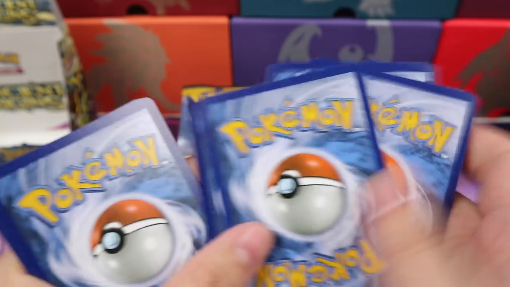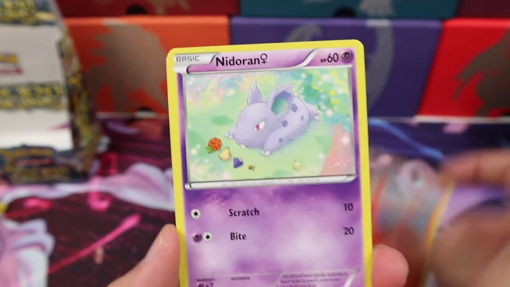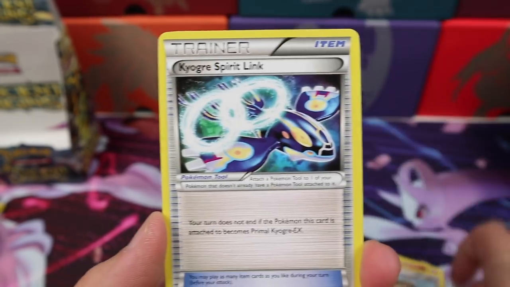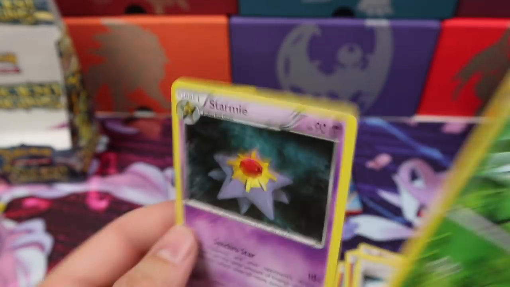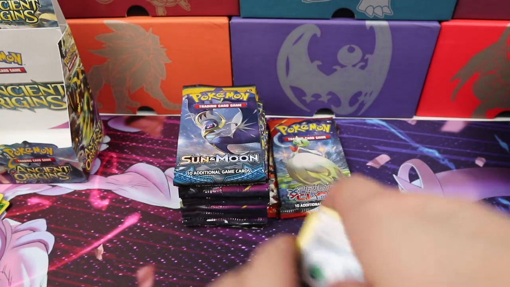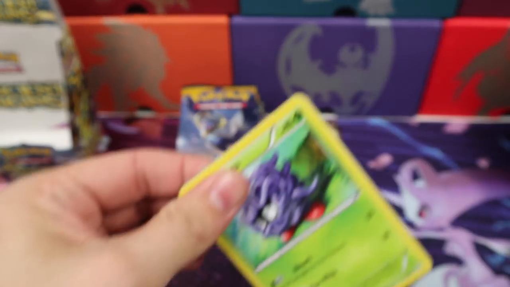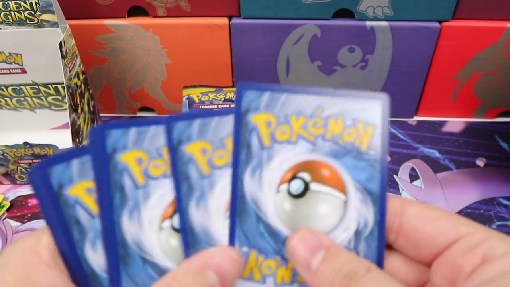Okay, 3 and 2. We have Slugma, Nidoran, Trapinch, Sfeel, Torchic, Vibrava, Linoon, Kyogre Spirit Link, Grovyle, and a Starmie. I like that Starmie. It being a psychic type is kind of different, so I enjoy that. Like seeing cards with a different type every once in a while.